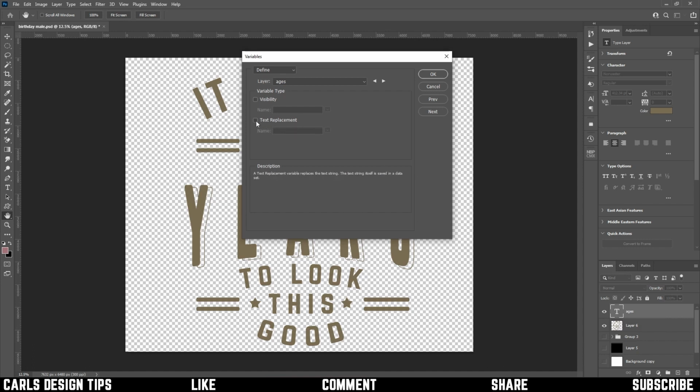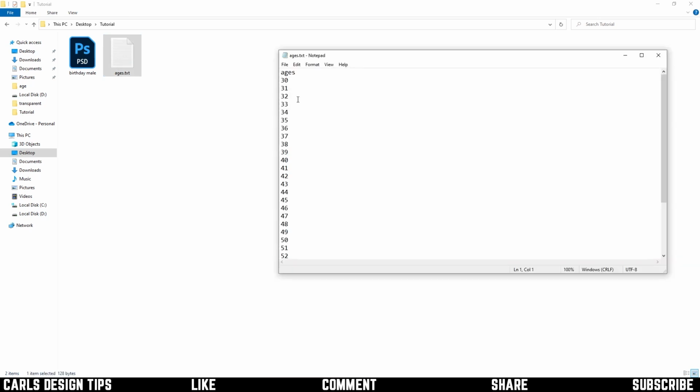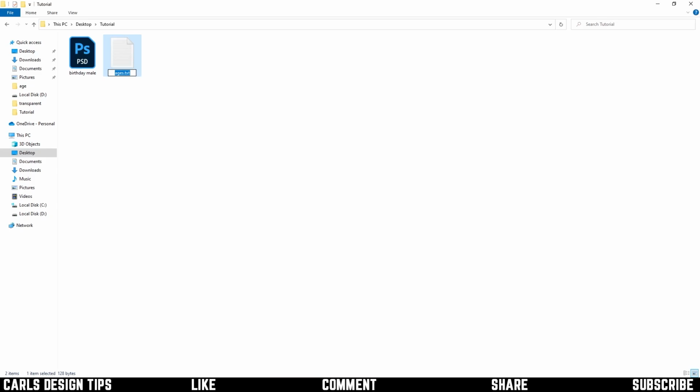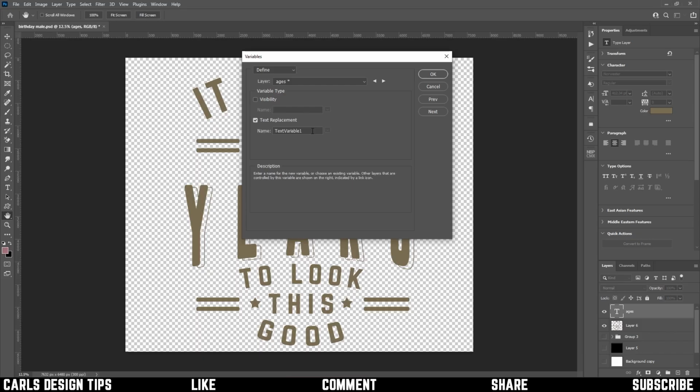We want text replacement, so we will tick Text Replacement, and the name is the name that you call back, if you remember from your text file, which was case sensitive, which in this case is ages. So we define this as ages. If you wanted to define any other layers, you could do that here. As you can see, you can change the layers at the top.